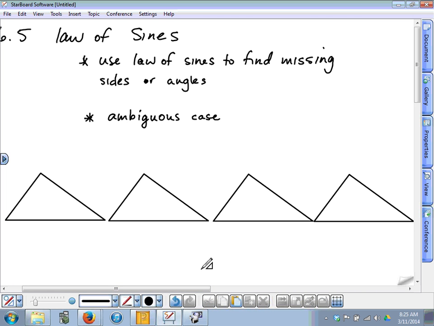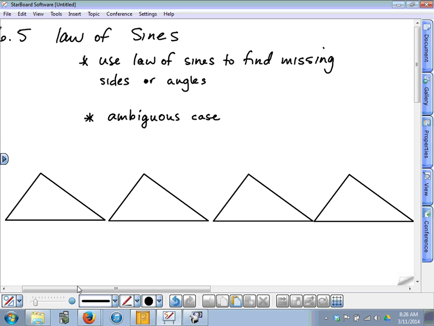Because how the triangles are labeled, or what information you've been given regarding the triangles, determines whether you're going to use law of sines or law of cosines. You've got to think way back to your geometry class. Does side, side, side, or side, angle, side, or angle, side, angle sound familiar? Yes. That's going to determine which law you use. Those are laws of congruence, you're right, but those cases are going to determine whether you use law of sines or law of cosines.